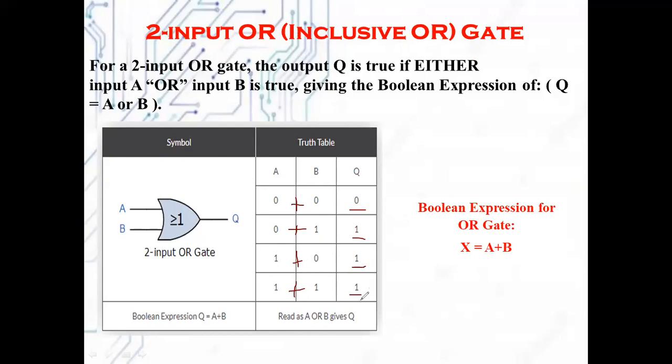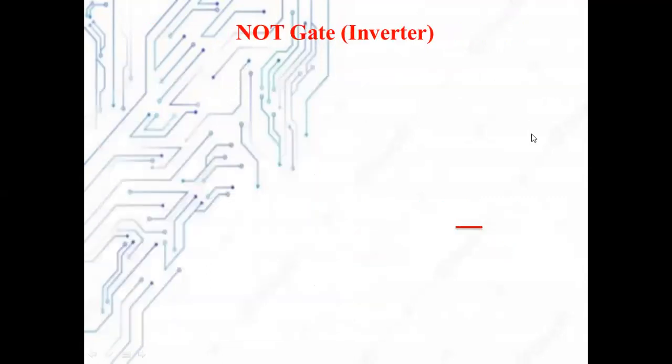Class, for the logic circuit design, we only have 2 values. If you remember, we have only 0 and value of 1. Okay po? Kasi, kung ano yung input natin, yun din yung magiging output natin, or yun yung outcome natin. So, always remember, Boolean expression for OR gate is equal to X is equal to A plus B. Okay? So, proceed tayo kay NOT gate.